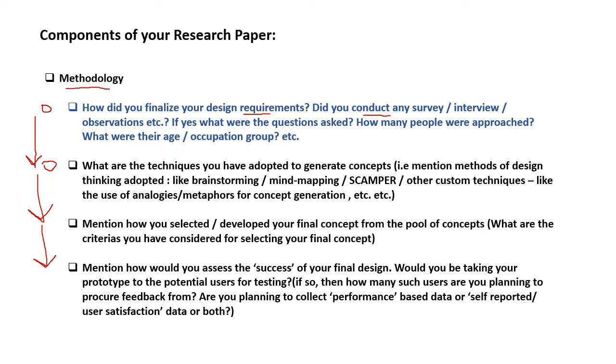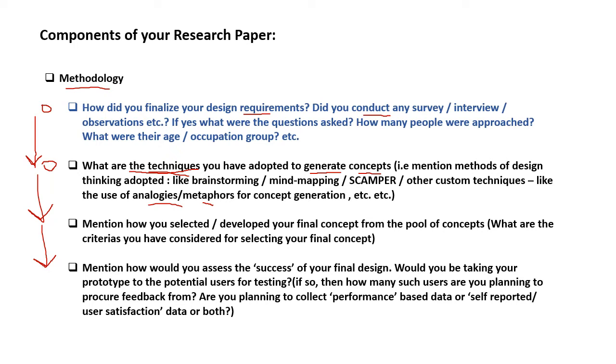And again, you have to mention the techniques which you have used to generate ideas or concepts. And again, we're not looking at concepts. Make sure that there's a difference between what concepts you have arrived at and how you have arrived at those concepts. In the methodology section, we're looking at how you have arrived at those concepts, or what the techniques are. So if you have used analogies or metaphors, or any mix and match of other techniques, you have to mention it explicitly.